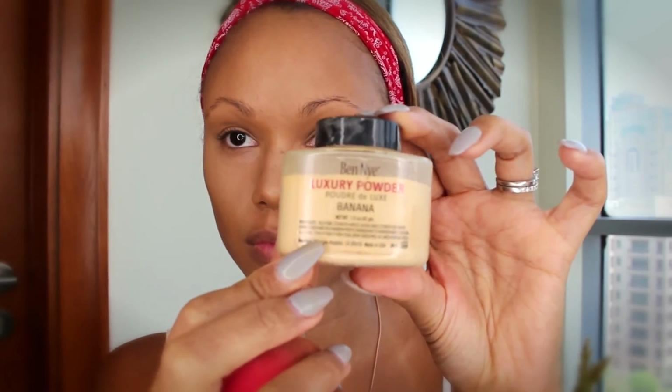So I then go in with my Ben Nye Luxury powder in Banana, and I'm going to use this just to set the concealer and the under eye highlight. I'm using a generous amount here, and I'm going to leave it just to sit on the skin, just to bake that area.